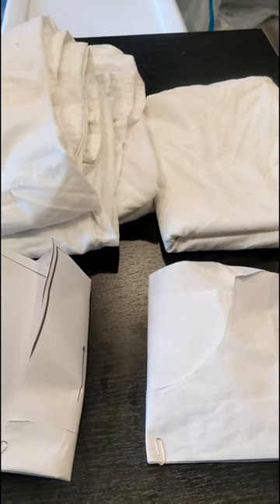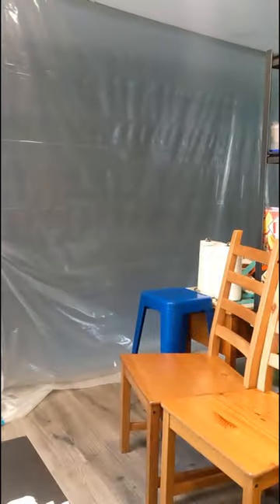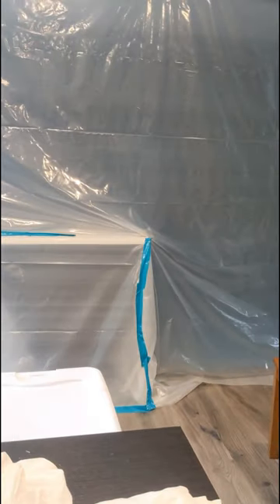That's the nice thing about projects like this where it's for a family member and they don't really know what to expect other than they liked the idea of a boxy quilted t-shirt. So let's turn this camera around and show you what we're working with. Just an idea of what we're dealing with — that is the wall in the middle of my house.